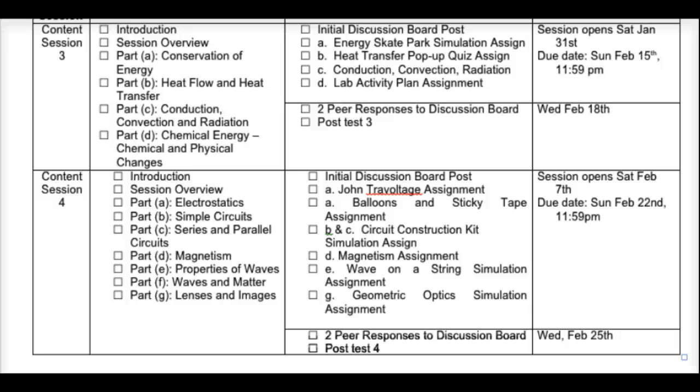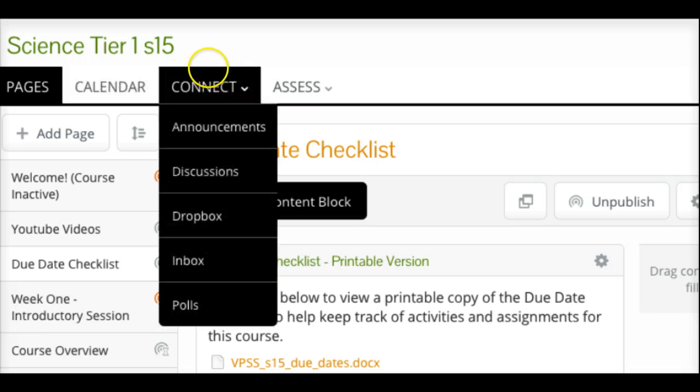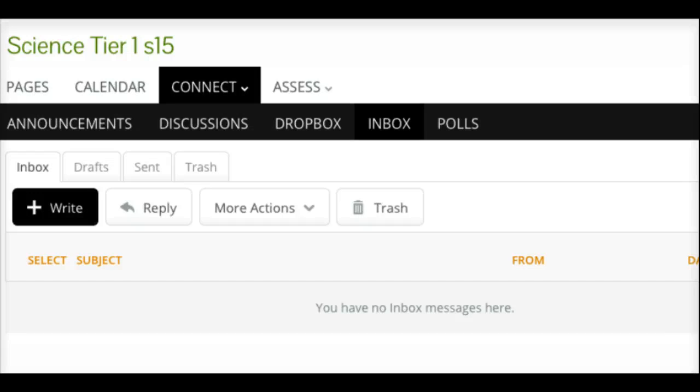There are a number of ways that you can contact me. We're back to one of the main pages now. If you go to Connect, this tab here, you'll see Inbox. What that means is you can send a message to me through this inbox. I do check this every time I get on Haiku. The second part, though, is I've sent each and every one of you a message using my personal Gmail. You're more than welcome to email me in that way as well. Whichever way is more convenient for you.